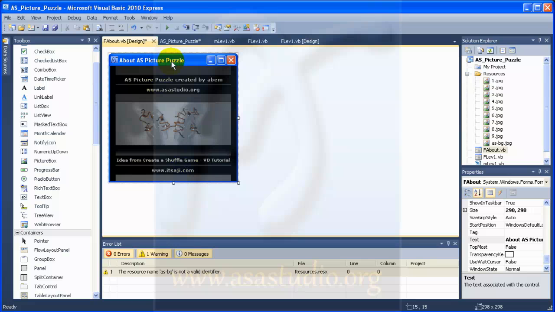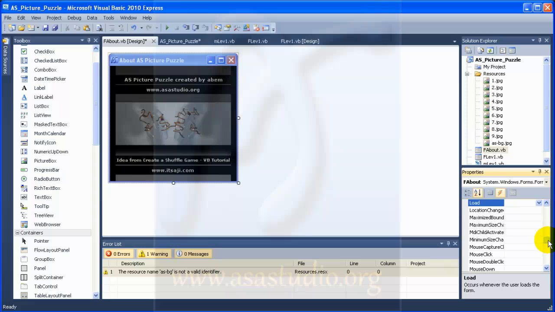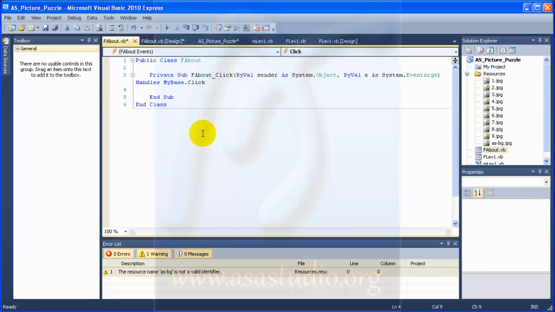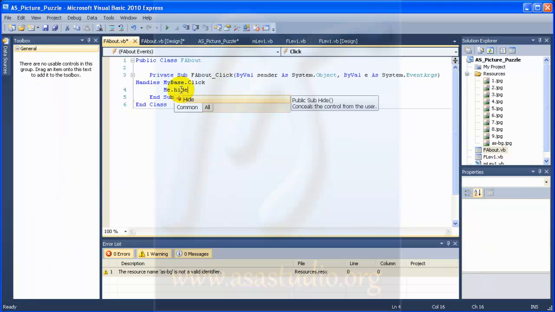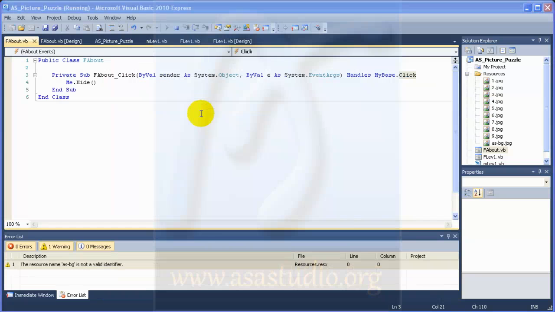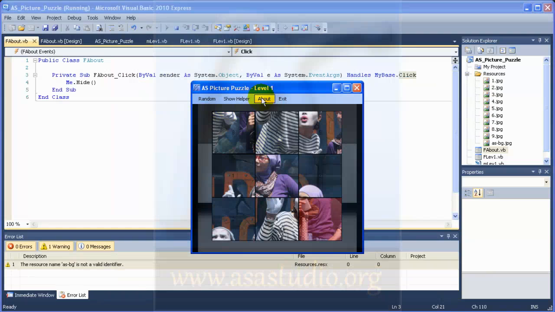Okay, maybe like this. Now I just click my form, and I go to event, and I choose double click, and now you have this script and me dot height. Okay, like this. And if I start debugging, I don't have about in button because I don't add script in the about button.